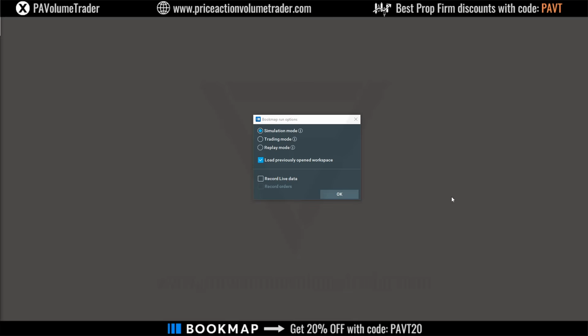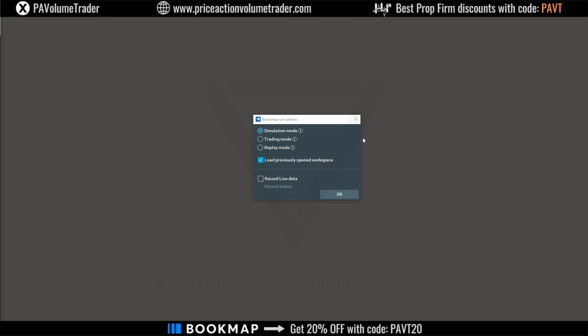I personally, just FYI, I use the global plan. You need a global or a global plus in order to be able to trade futures and use live data. Global Plus is going to have all the bells and whistles, all the extra indicators and custom add-ons that they have. For me, just the global is enough for what I need and all the things that I'm going to show you in this video.